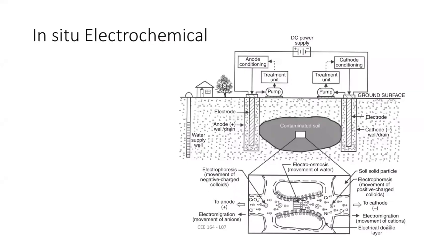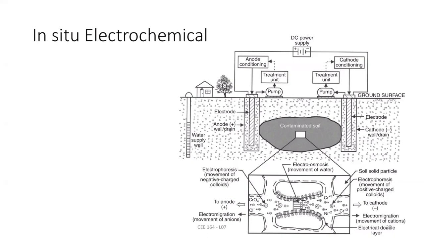And this is again an electrochemical method where you are changing the pH or changing the redox state by supplying electrons directly. So this system works mostly if you can oxidize or reduce at the electrode surface. The electrokinetic method is different from this in the sense that in electrokinetics, you apply positive and negative charge so that the ions can move from one electrode to another. So for electrochemical, the pollutant has to be oxidizable or reducible. You cannot use this method if that cannot happen.